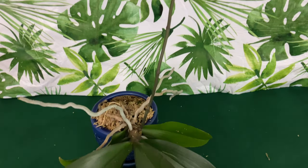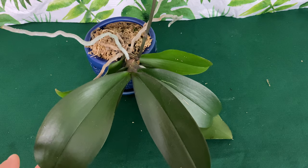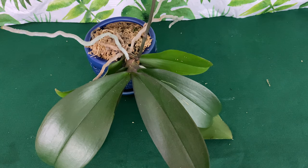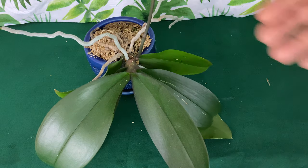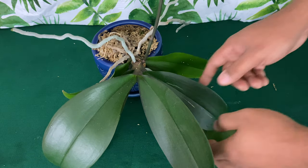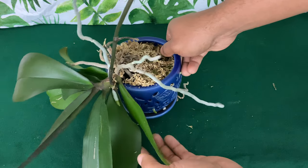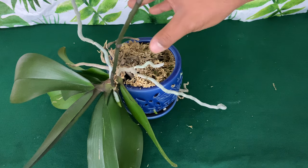This beautiful baby is Brian — given to me by Brian at Artwork Orchids and Beekeeping. He is a dear friend to the show. I love him very much; he is also a fellow Alabamian. He had given me two Phalaenopsis Orchids. The other one was the first time I potted one into those wooden baskets — it was an epic fail. But this beautiful baby right here is actually the Phalaenopsis that has bloomed the most for me. I've had her almost two years now, and this is the second time that she has re-bloomed for me. She has eight beautiful leaves and is also growing roots while she is in spike. She is potted completely in a ceramic pot with a little orchiata bark on the bottom and sphagnum moss, pretty much half and half on top.